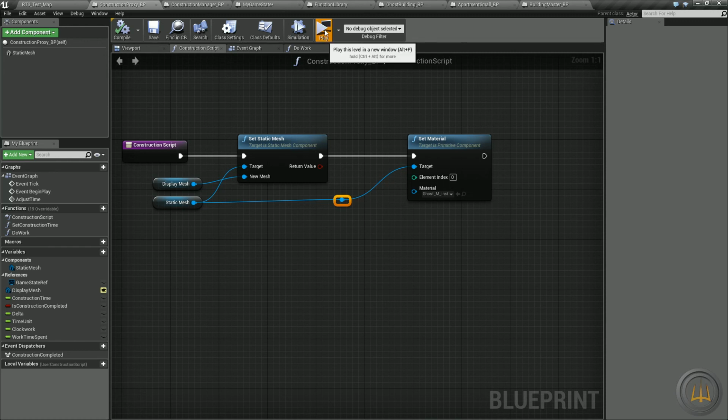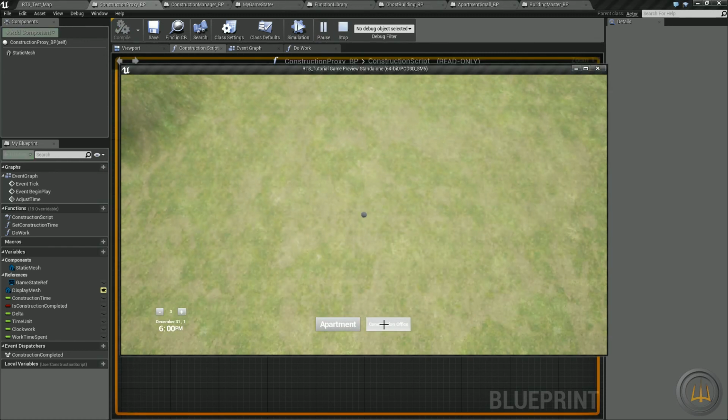Now cross your fingers. This should work. So let's grab an apartment. Let's try to time this out here so it shows as soon as it clicks in. Right now, it's 6:03. We set this to work in a half hour, so it should be done by 6:33. I'll fast forward until we get right to the end because this will take a minute.